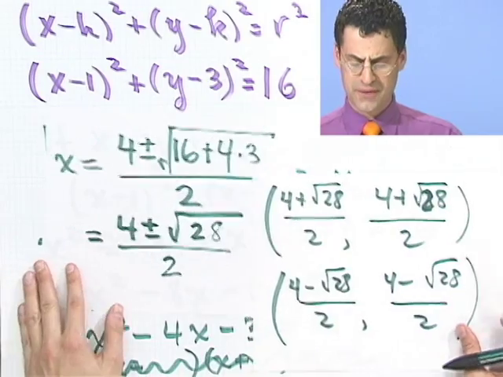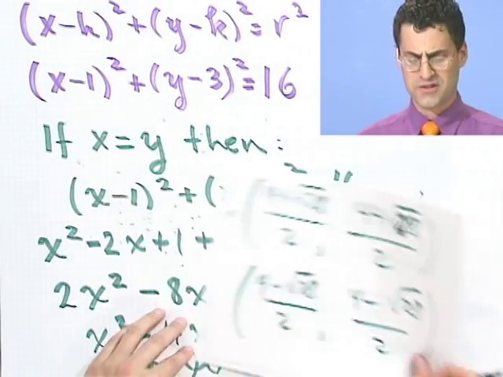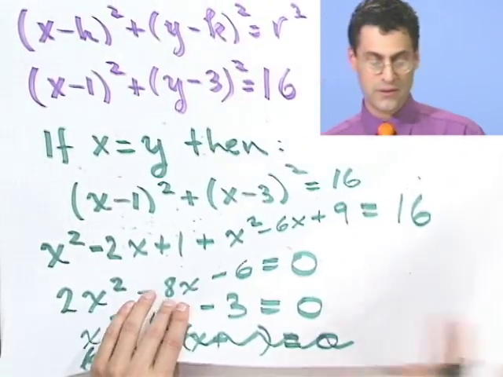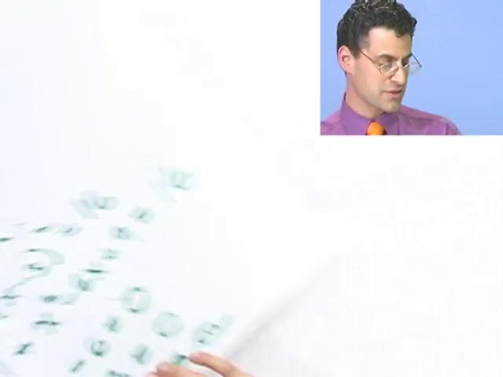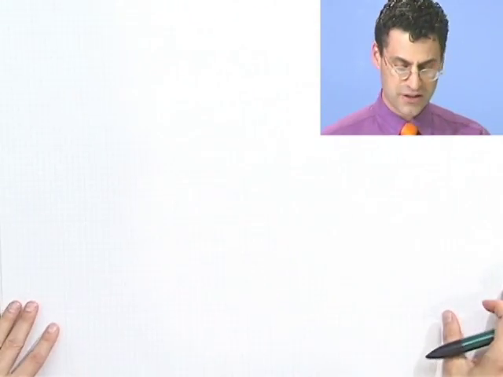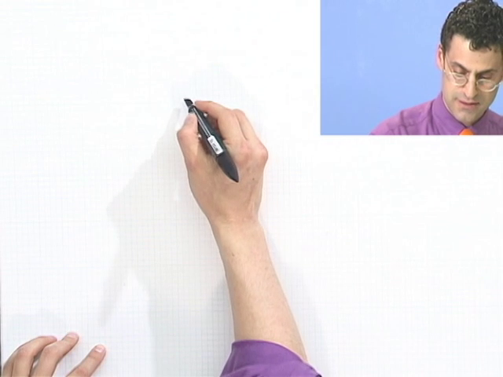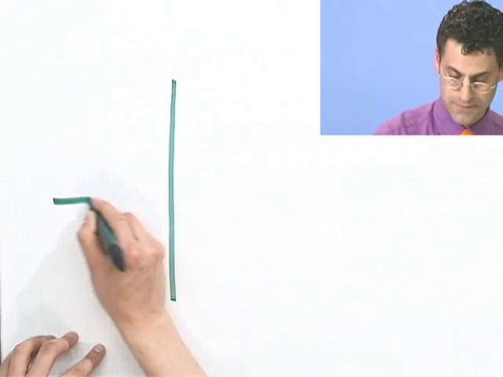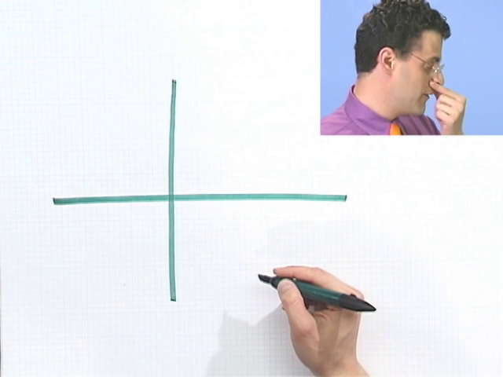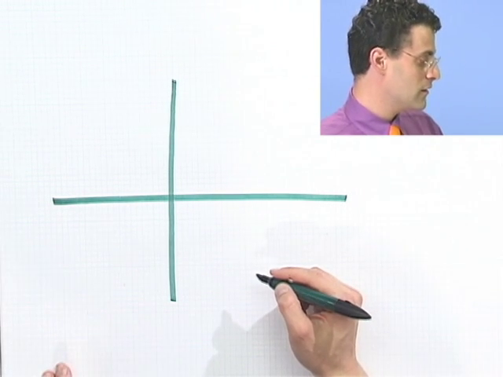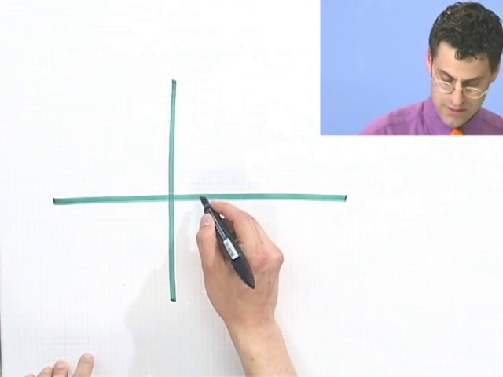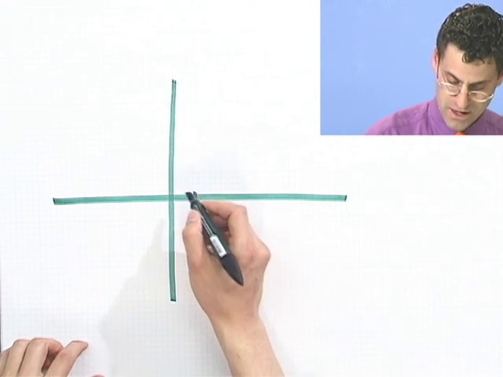By the way, what does this look like graphically? I mean, should there be two answers? Maybe you think there should only be one answer. Well, if you think about it, I think there really should be two answers. Because if you have a circle, let's see, it's centered. Let me see if I can draw this somewhat accurately. I'll do my best. It's centered at what was the point again? 1, comma 3. So 1, comma 3.